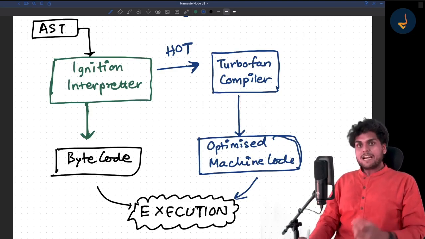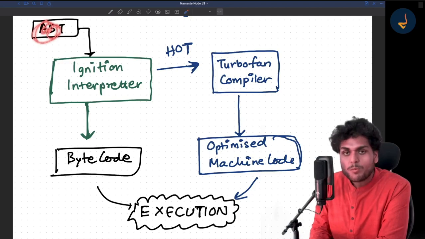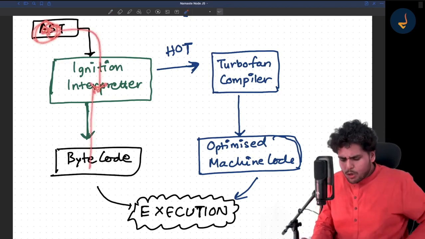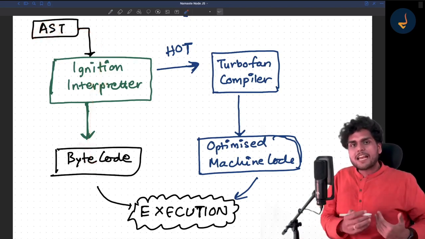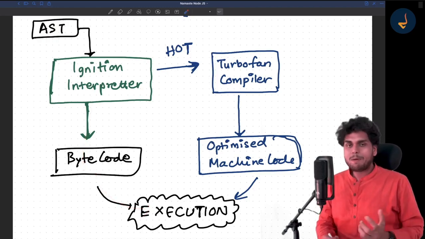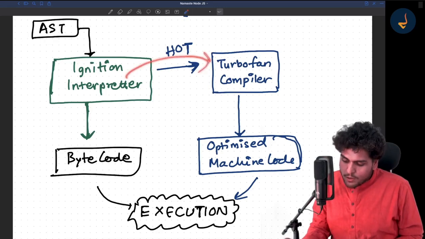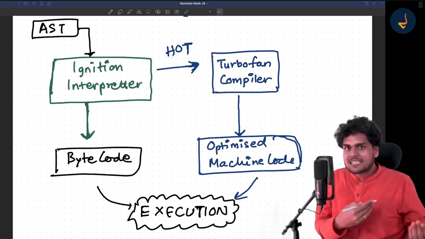Let me just repeat it once again in a very fast fashion. AST is formed from the code that you write, and then it goes to the Ignition interpreter. Most of the code, a lot of code, it just interprets and runs line by line. It is converted to bytecode and then finally executed. But there is some portion of code which is used a lot, and there are chances of optimization.